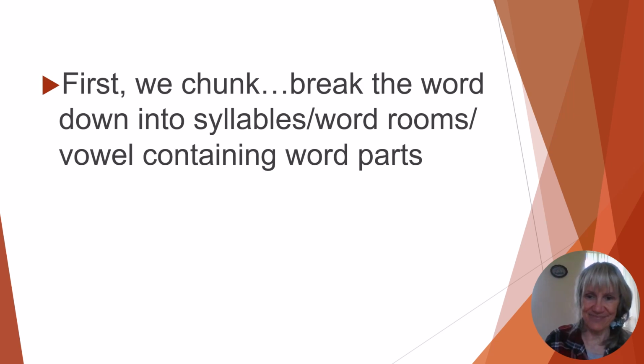So how do we begin the decoding process using these Elkonin boxes or sound boxes? First thing we need to do is chunk. Break the word down into syllables, which are word rooms if we're using our apartment analogy, or vowel-containing word parts. Vowel-containing word parts because they must have a vowel sound.